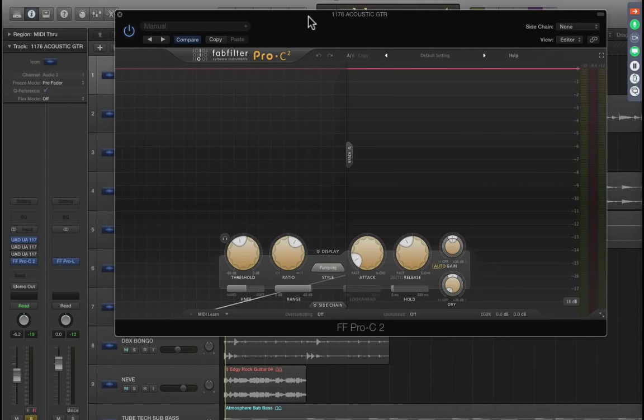What does that mean, a downward compressor? Well, a downward compressor means that as the signal crosses the threshold, exceeds the threshold, the dynamics tool turns it down, right? And just to be clear, it's not multiband. This is single band, so it turns the entire signal down. That's what this downward compressor does.